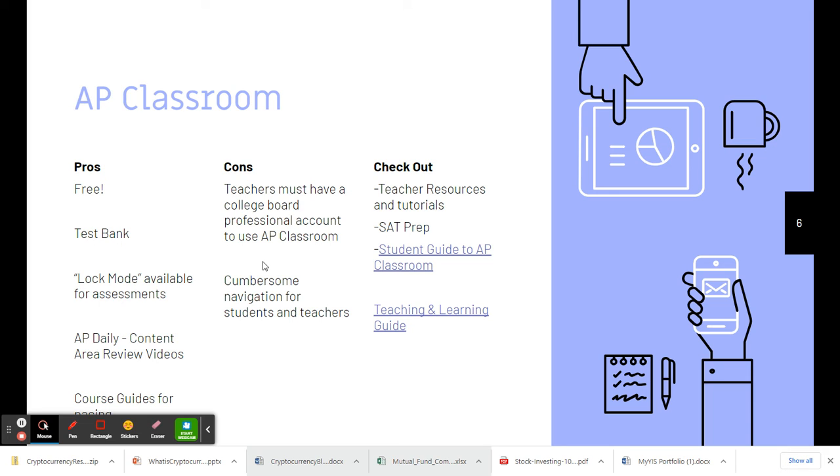And on a personal level, I've had more than one student say that they felt like the navigation of the website was a bit cumbersome. I've had students email me freaking out, like, I can't find the quiz. Where is it? That kind of thing. That was on the initial end of getting started. So in retrospect, if you do a good review video with them to show them how to use AP Classroom, I would recommend that. And I would also recommend doing a practice quiz in class to make sure everybody knows where to access things like that.